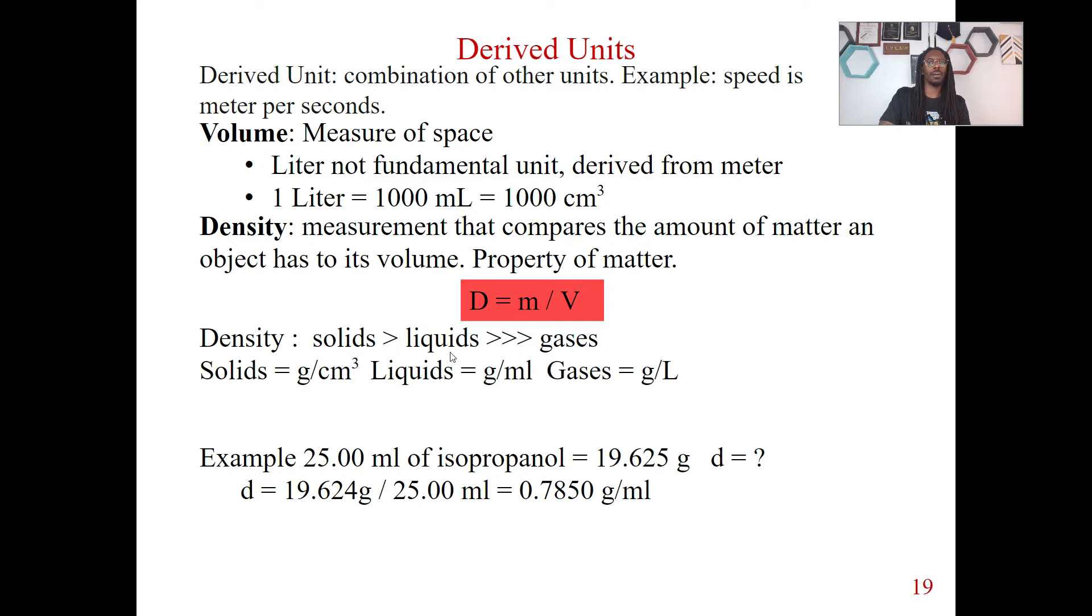Now with density, we have our three states of matter. Usually solids are the most dense, liquids are right after that, and then gas is the least dense. And then I just inputted some common units that you might see with those different densities. For instance, solids might be grams over centimeters cubed. Liquids might be grams over milliliters. And then gas, because they can fill the entire container, you usually might see grams over liters, just depends. But these are just some common density units you might see. But understand, you can have any type of unit for density, as long as it's a mass over volume. So you see a mass unit over a volume unit, you're looking at density there.